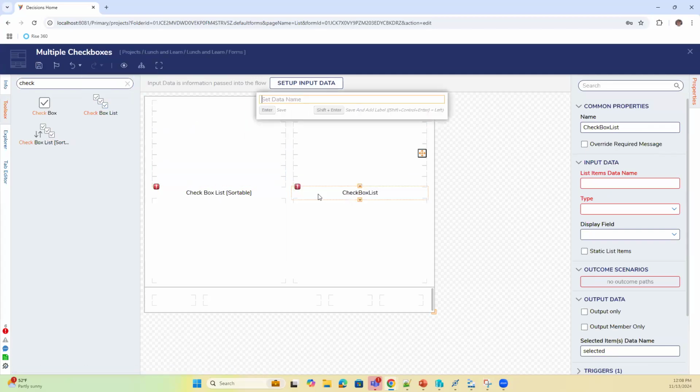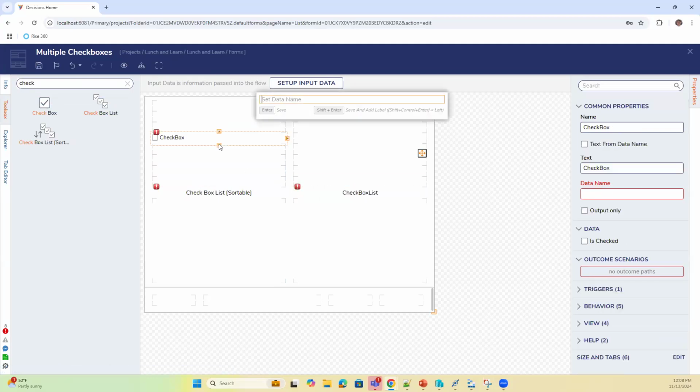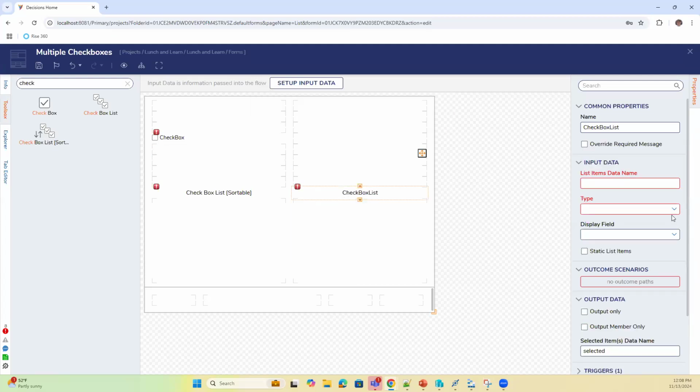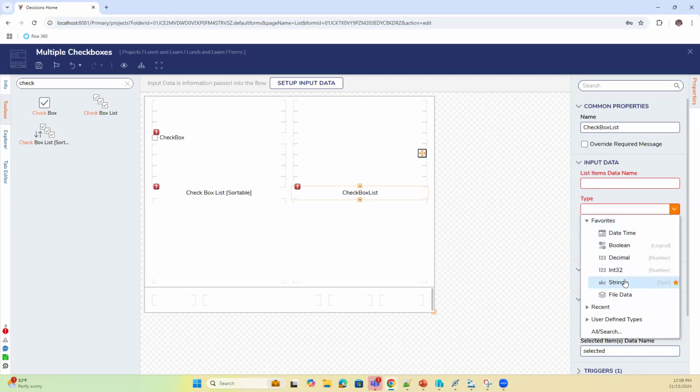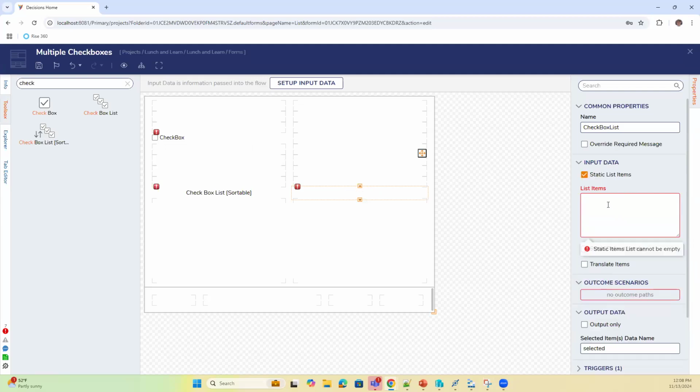Let's see here. I'm going to bring both of these in just so we can investigate their behavior. A question would be, can you drop just a single checkbox? Yes, absolutely. Why is the style of this checkbox different from the checkbox list checkboxes? Because this one's designed to dynamically update with the information that you're putting into it. So, like, if I put type string and then say a static list of items here, and I'll just call this one, two. Well, I'm talking about the actual checkbox.